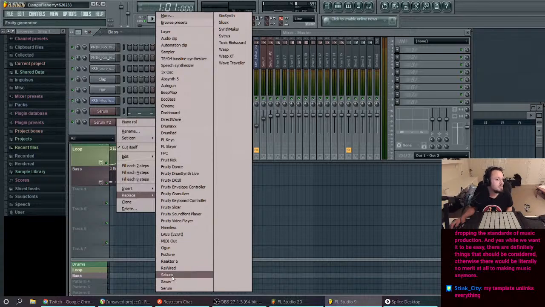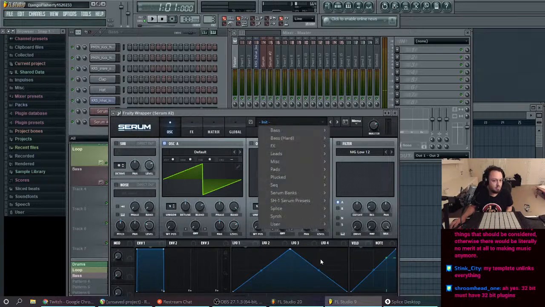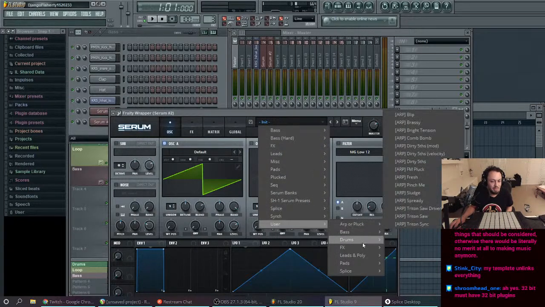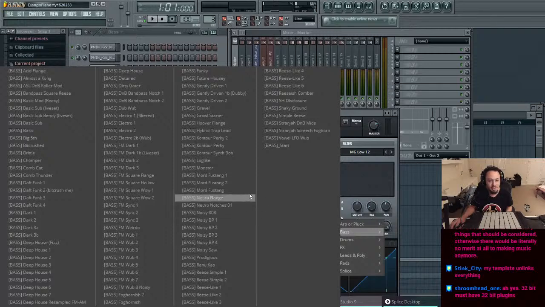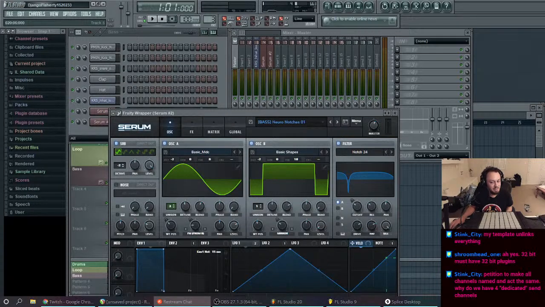Where is the zero? Right at the bottom. So I'm literally just loading patches. I mean, effects stuff. It hasn't really gotten intense yet. You'd be surprised.